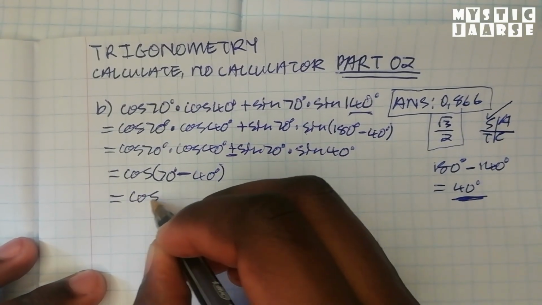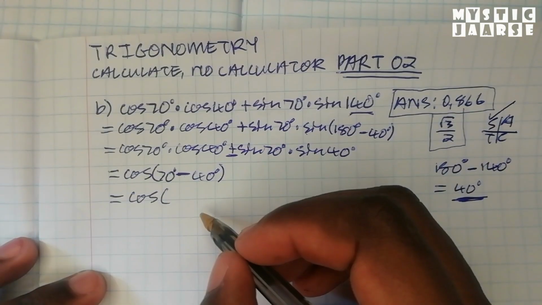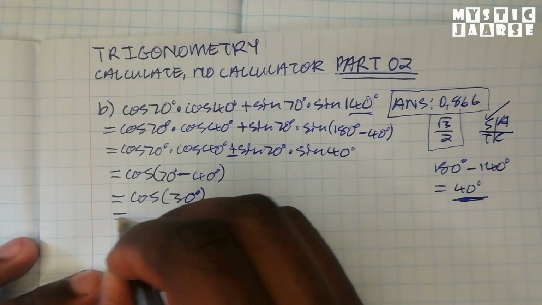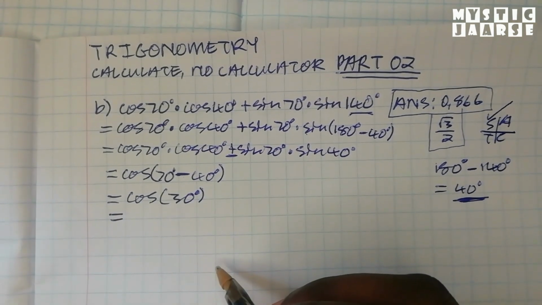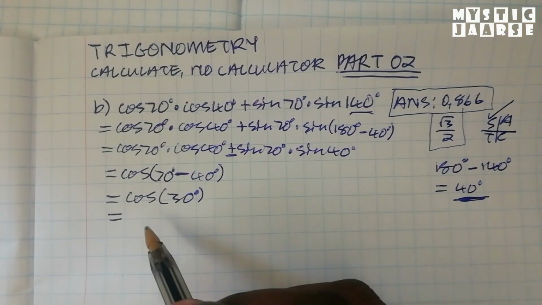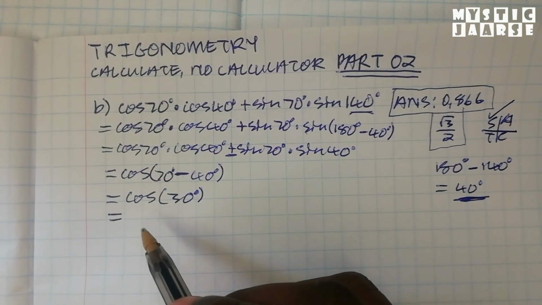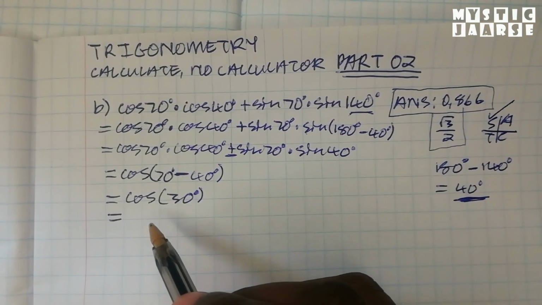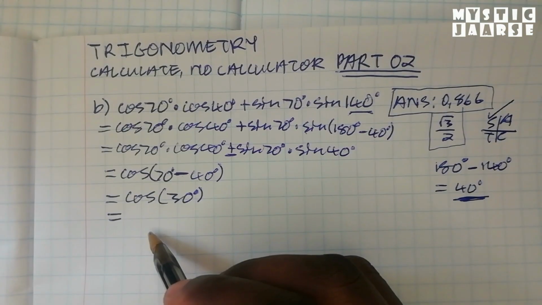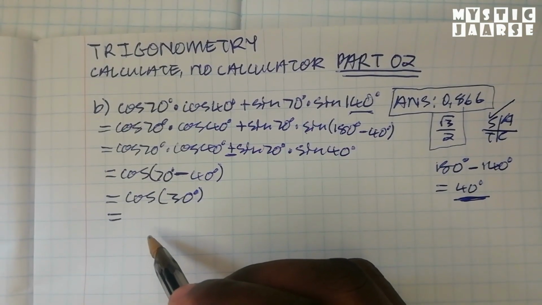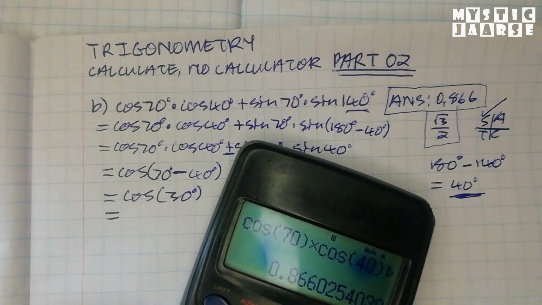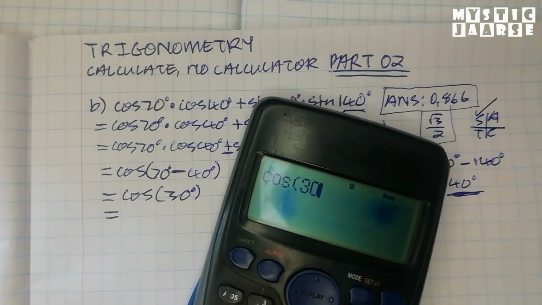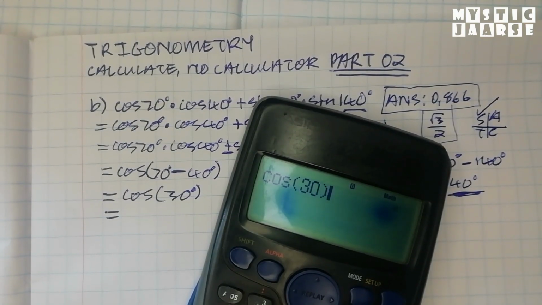So we will be having cos of 70 minus 40, that gives you an angle of 30 degrees, right? And we all know that 30 degrees is a special angle, so you're allowed to put this into your calculator. But since we have dealt with special angles before, the correct way is to memorize what each special angle is equal to. But then I'm going to use my calculator because I don't trust my memory like all of you guys. I know I'm not the only one.